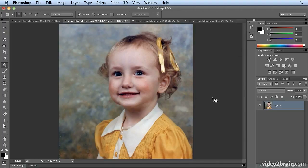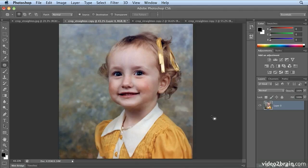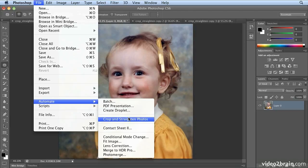There's lots of other tricks you could play with in Photoshop, filters and so on, to try to remove that pattern or noise reduction. But as I look at this shot, here, I could see a little bit of before and after. I still only have my 20 undos out of the box, so I can't go all the way back. But that is my tutorial on File, Automate, Crop and Straighten Photos. Try this with some of your own images on your own scanner.